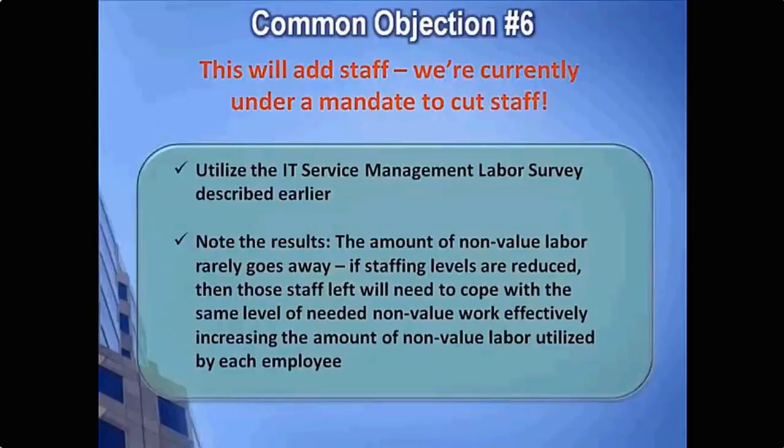So again, that non-value ratio may actually go up if you don't implement something. Now, if you're really under a financial constraint and staff absolutely has to either not be added or actually cut, then you may want to look at the scope and scale of your ITIL implementation program and try to scale that down to what's most important that would provide the most benefit at an early point in time. But again, this is another area we might see some things as well. And again, these are just some things you can apply if that happens.